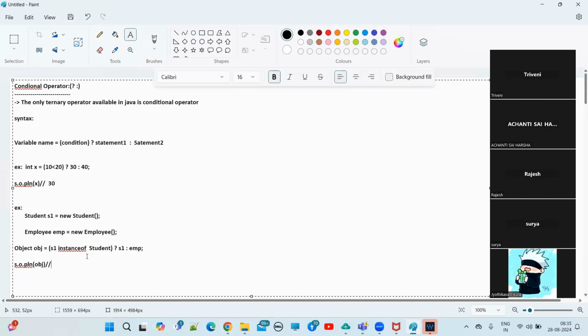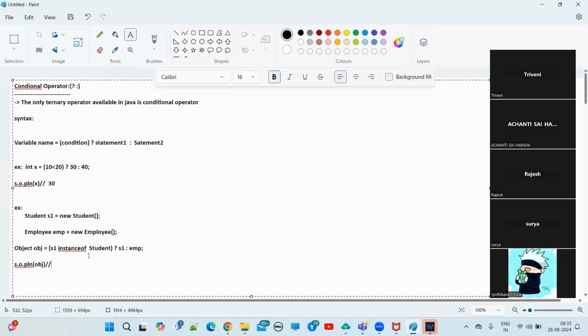So here, s1 instanceof Student means what? True or false? What will it give, guys? True. Come on. True only, right? Yes, sir.